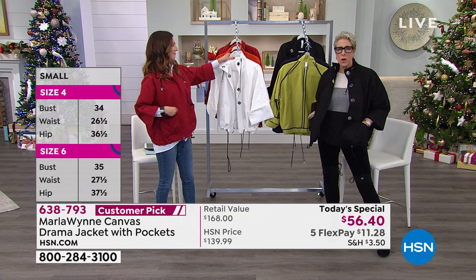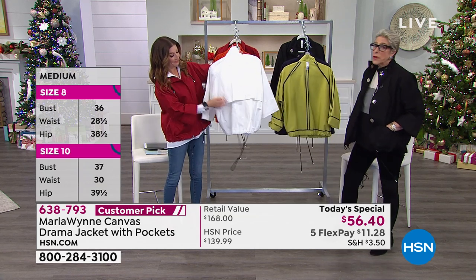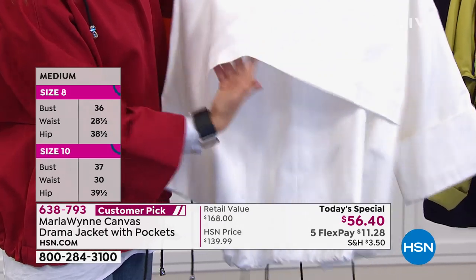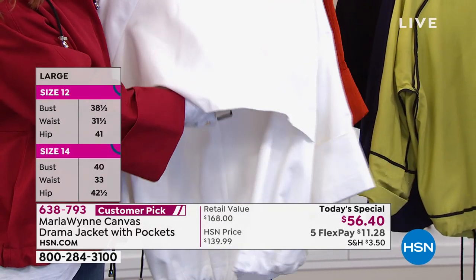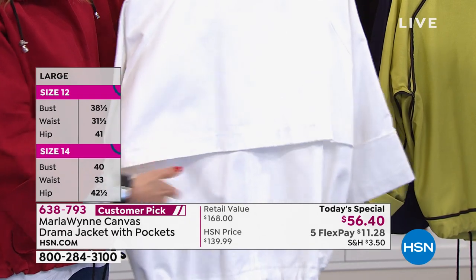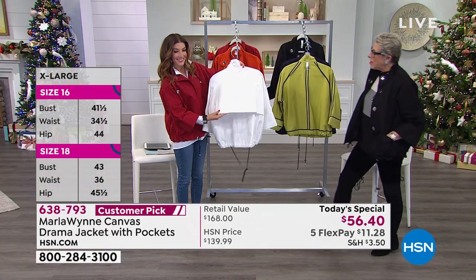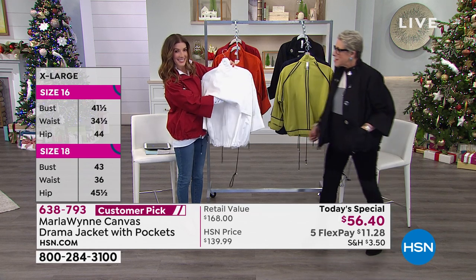And if you live in Arizona or California or New York a couple weeks ago, because it was like 65, 70 degrees, like what is up with that? Look how much fabric there is. There's a beautiful storm flap on the back. I'm so glad you remembered what that's called, because I always want to refer to it, and it's like I call it, you know, the thingy. The thingy. You know, I'm very sophisticated.